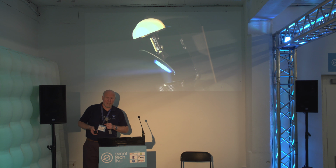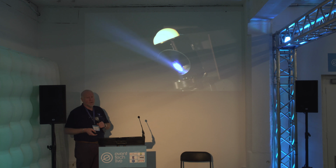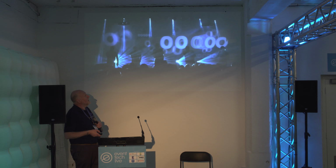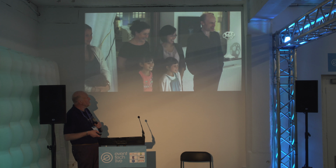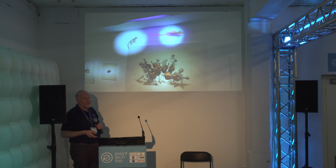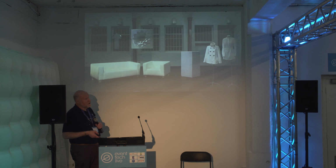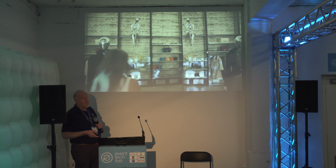I'm going to let the visuals tell the tale. The ability to move projection dynamically around within an arc which is about 180 degrees by 162 degrees. Some of you will have seen this and not realised how it was created. It was created using a single projector. So these are just some few examples of what it's about.